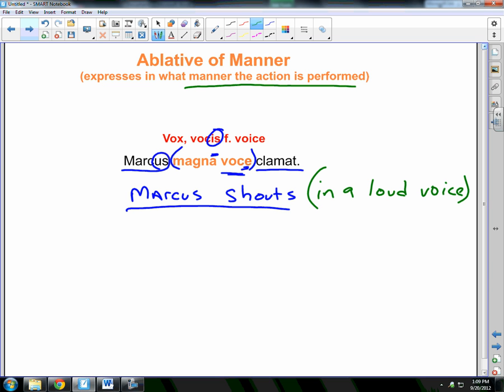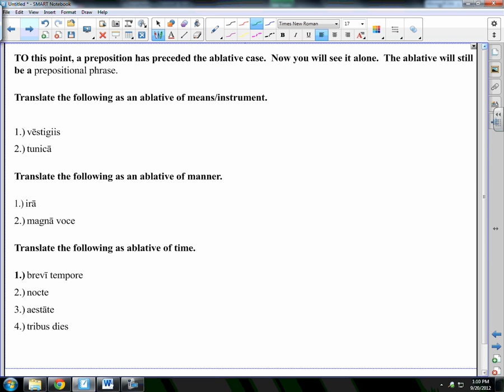Now this is all kind of overwhelming for us right now, so what I want to do is go over a few examples. And again, to this point, we've used prepositions when we've had words that are in the ablative to express an object of a preposition or a prepositional phrase. Sometimes, though, we're going to have to translate phrases that are in the ablative without a preposition. Here we have footprints.